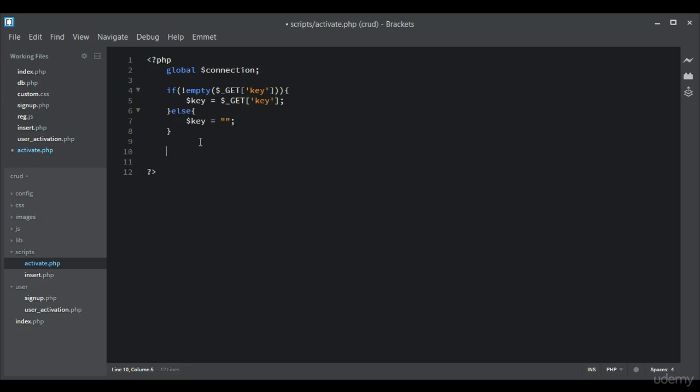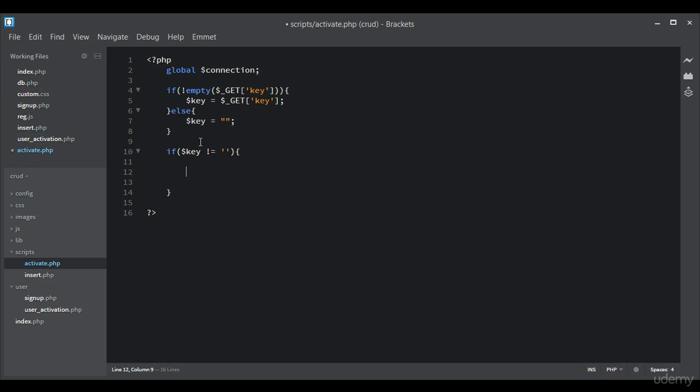So we've gotten this key from the address bar or from the URL and set it equal to this variable. Now the next thing that we need to do is get the activation key of the user. The first thing we need to do is make sure that the key is not equal to empty. So if key is not equal to empty, then we write the code inside of this.